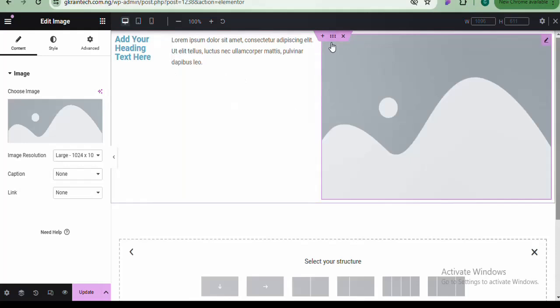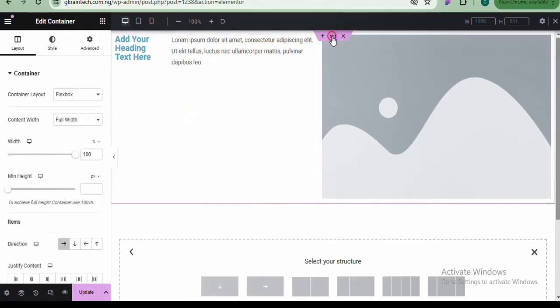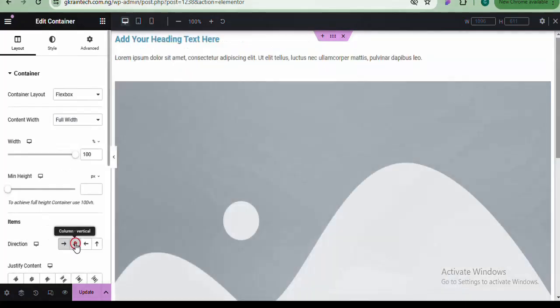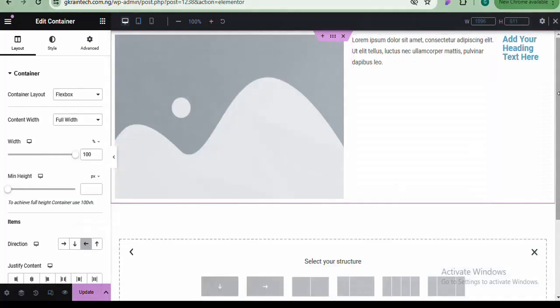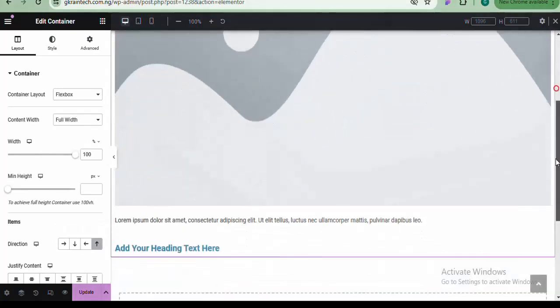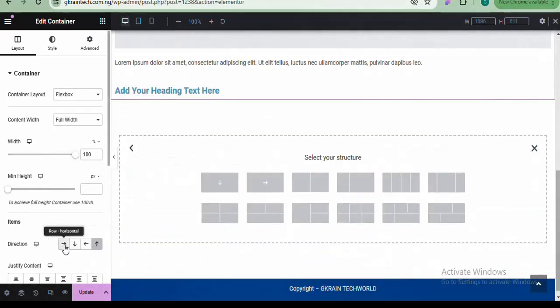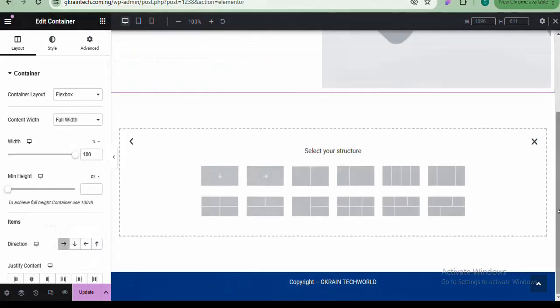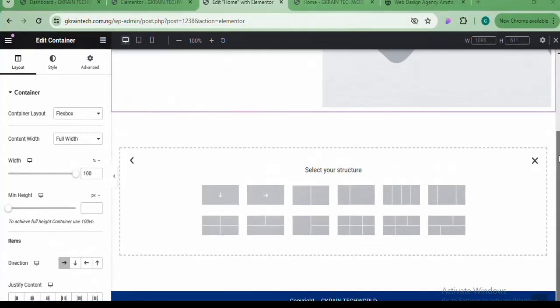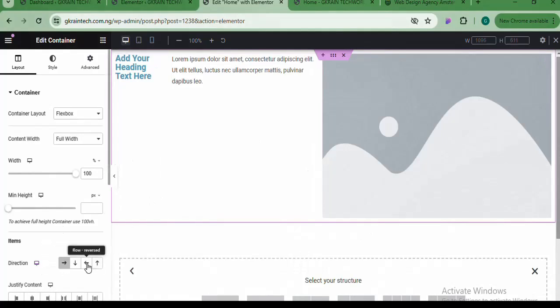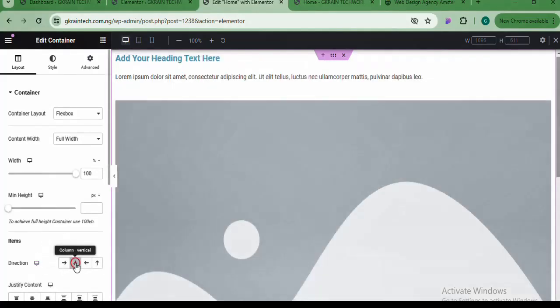So let me go back to my container so I can change it back to downward. So I'll just come here and click on this place and then change it downward. If I change it to the reversed, it's actually going to reverse it. Then if I change it upward, it's going to change it upward. Then we have our hiding here. I don't usually use these two, so I only use either this or, let me go back up, either this or this. So that's how to go with the direction.